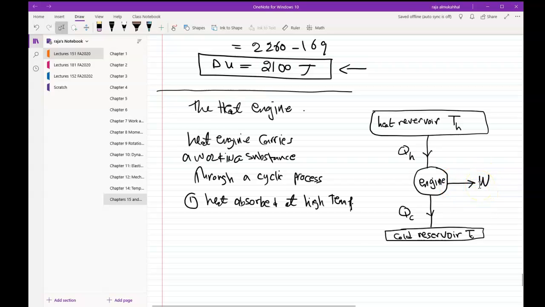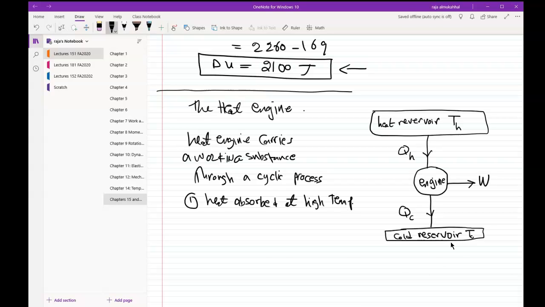You got that? So that spinning of the car, or the motion of the car, is what we represent as the work. But not all this heat, Q_H, turns into work. This is what's interesting. Only a fraction of it, maybe about 20%, becomes work. The rest of it is just wasteful energy, which is right here, what we call Q sub C, because this is a much lower temperature, but it's still a lot of heat, and that heat is expelled out of the engine and goes to the cold reservoir. The cold reservoir in this case would be the environment outside, the exhaust system.